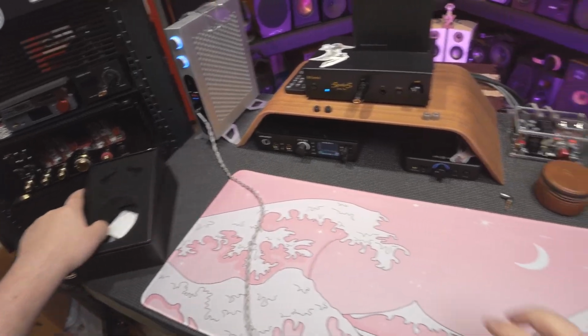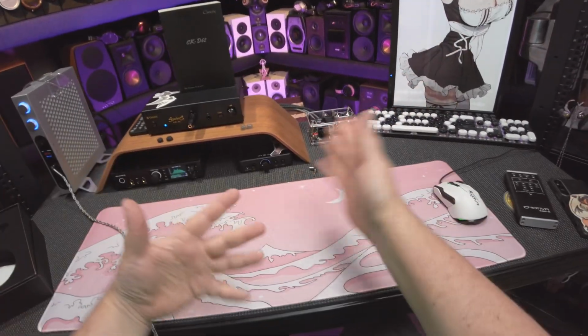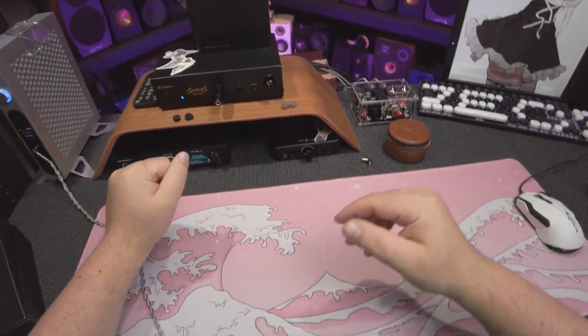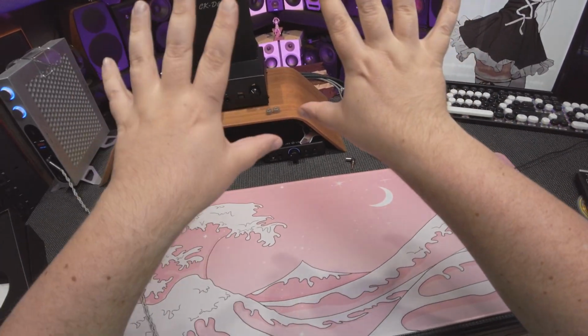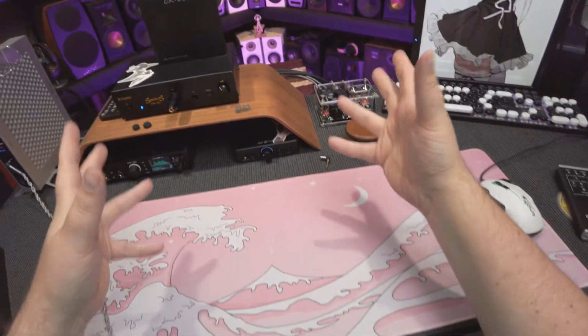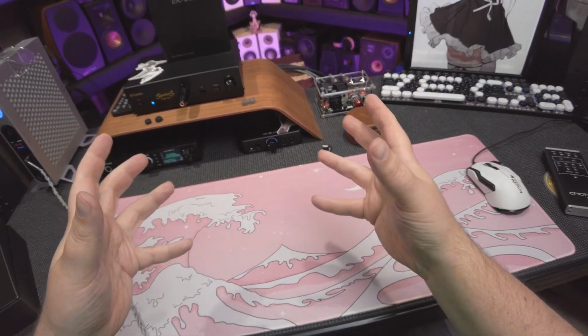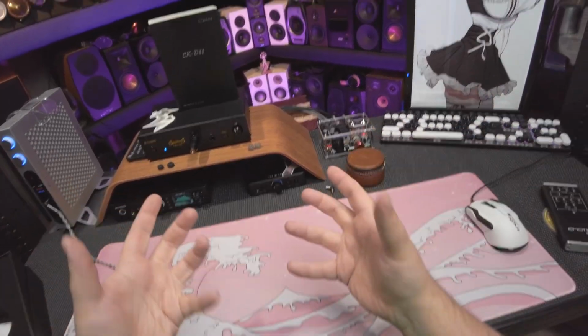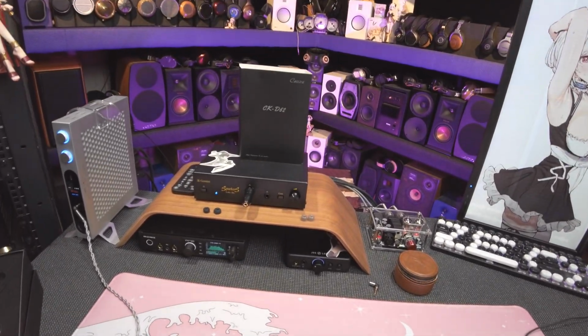when you have 2 dynamics, and it's a 10 and an 8, so there's 6 balanced armatures, usually enough to do any IEM just in general. Then there's 2 DDs, and they're not sandwiching and doing the thing. There's a 10 and a slightly smaller 8, and they're both doing bass. And the other 6 balanced armatures are just filling me up to the brim with sound. I am flush with audio.